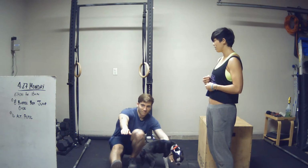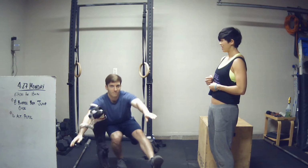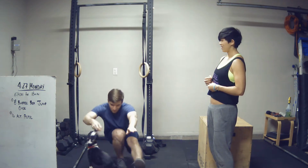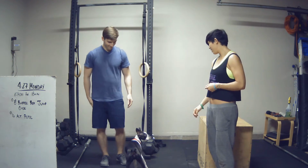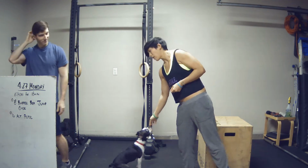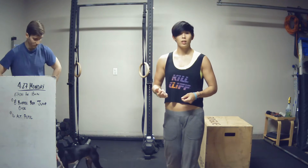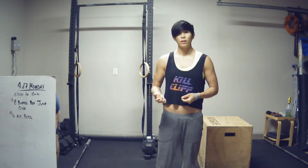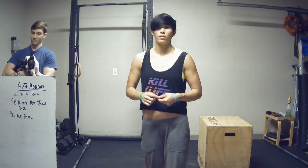Alright, he's going to stand. Alright, he's going to switch legs. And stand. Bonus points for the tugging. Newt. Alright, so that would have been 2 reps right there. You continue on the 16 reps, switching every rep. Okay, it's alternating pistols, so that doesn't mean you have to switch sides every time.